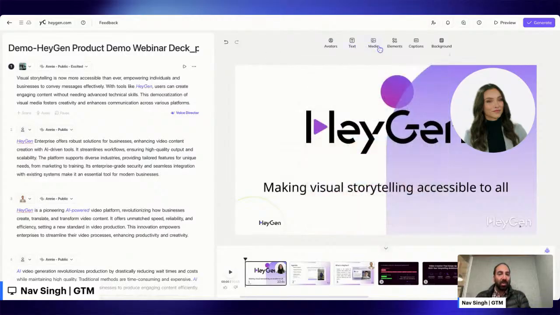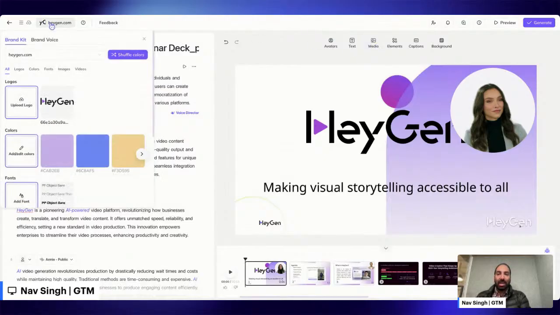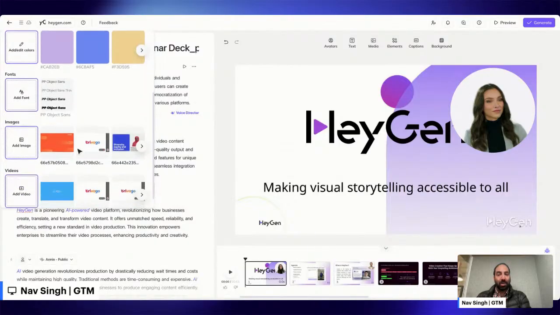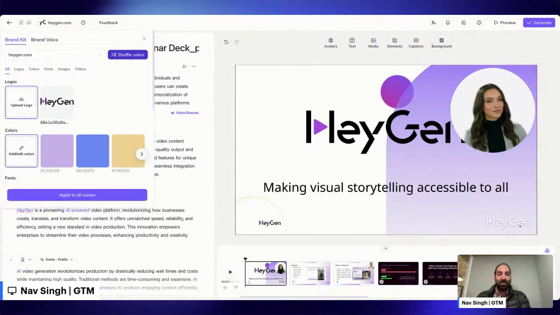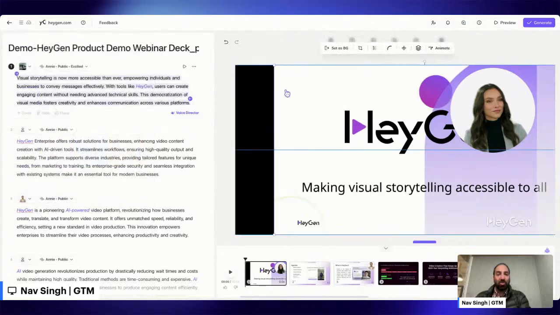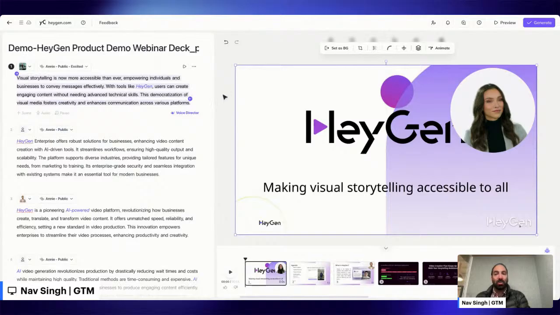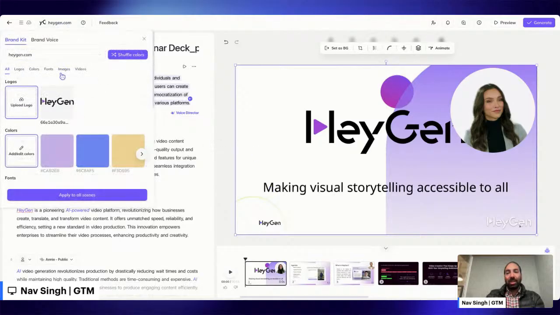The other very powerful thing that I'll call out about HeyGen Studio is in the top left corner, we have something called brand kits, which lets you update your brand colors, your logos, your fonts, different images or videos that you might have. And you can very easily shuffle to apply this to different scenes. And what this would do is give you an ability to control what is the background, what we want to be present in terms of look and feel and style and fonts for each of these scenes. So it's a very powerful feature for HeyGen. And it really gives you a lot more creative controls when you're making many videos and you want them to maintain certain elements of consistency.